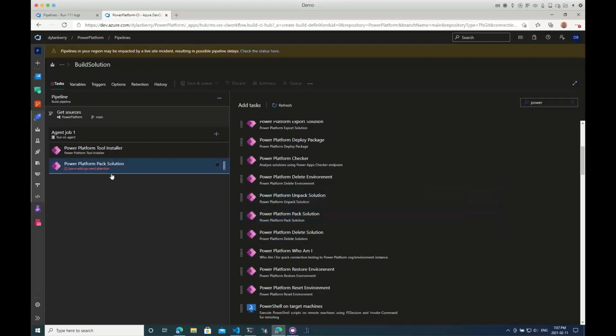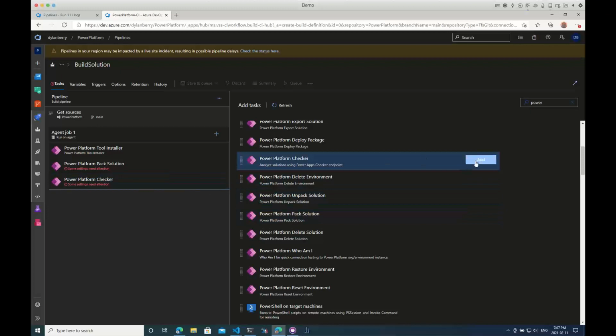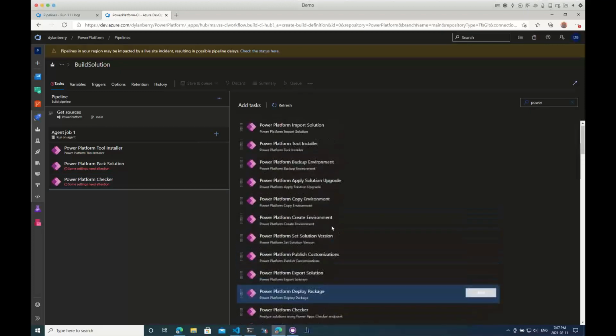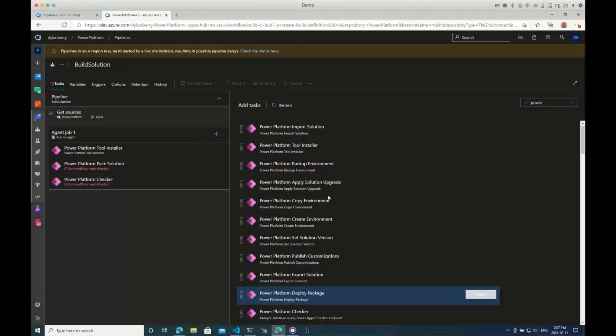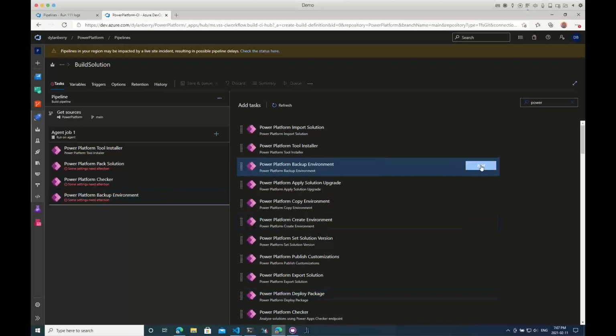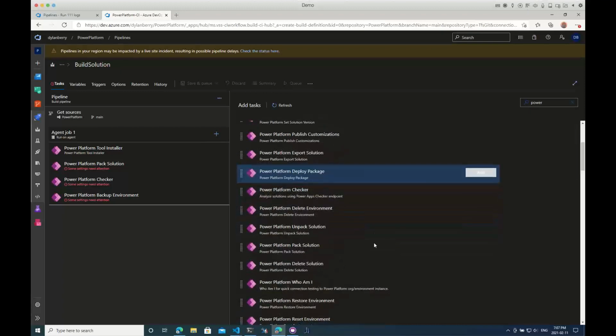Okay, so Power Platform Pack solution. Sorry, Max? When you said SharePoint, so. Yeah. Okay, so install Pack solution. We're going to run the Power Platform solution checker. Then we're going to run the backup. I'm so thankful that they have the backup working. It wasn't working for a long time, and we had to do that manually. It was very frustrating.